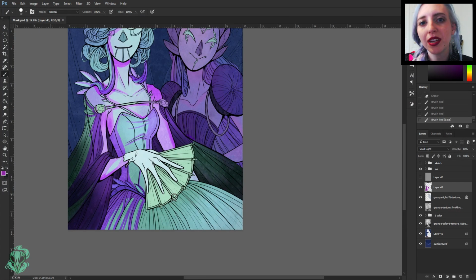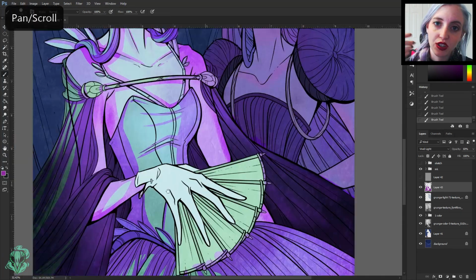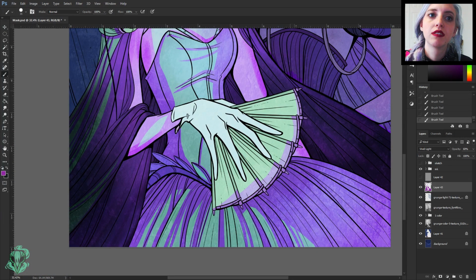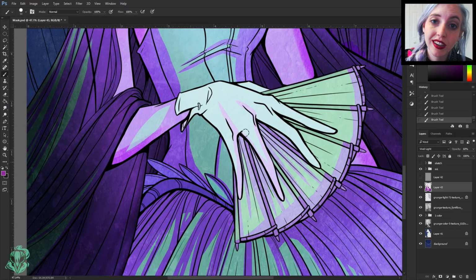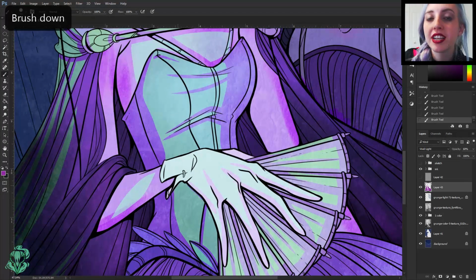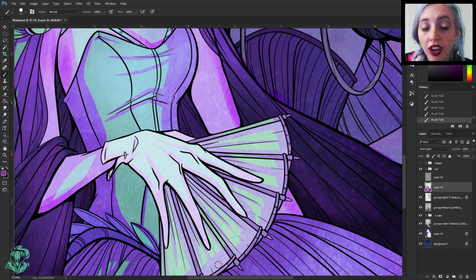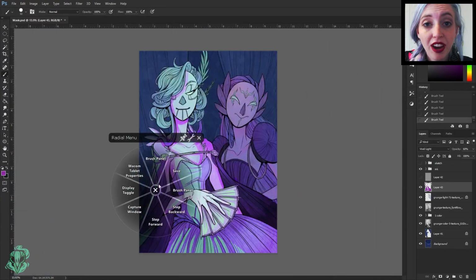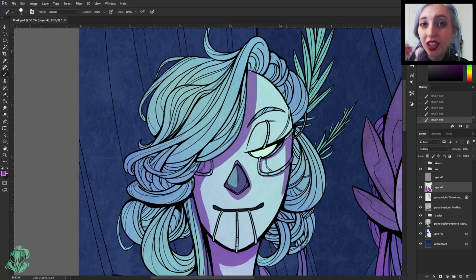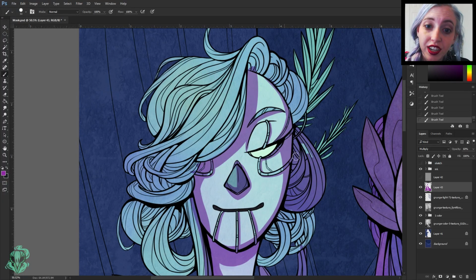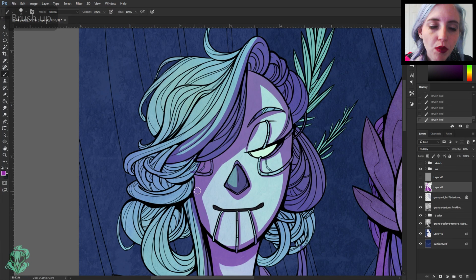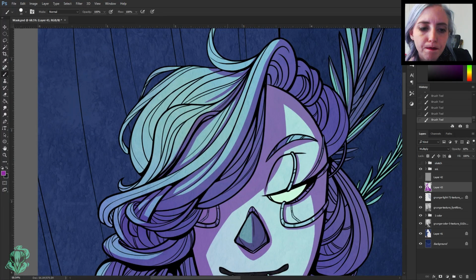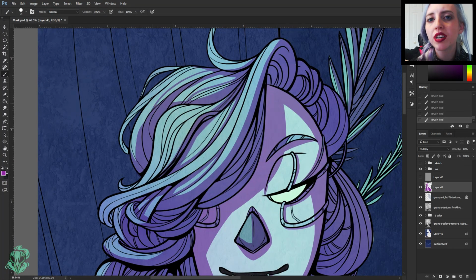So what I did was I made sure that the very background had the most layering of texture. I ended up using multiple actual texture layers, and then I just went and either erased them or made sure that they only filled in a certain area. But for the background I had, I believe, 3 layers of texture. And then for the second character, I had 2. So I went in with that first one that kind of covered everything. And then I went in with another layer that had a nice texture that was pretty soft overall.